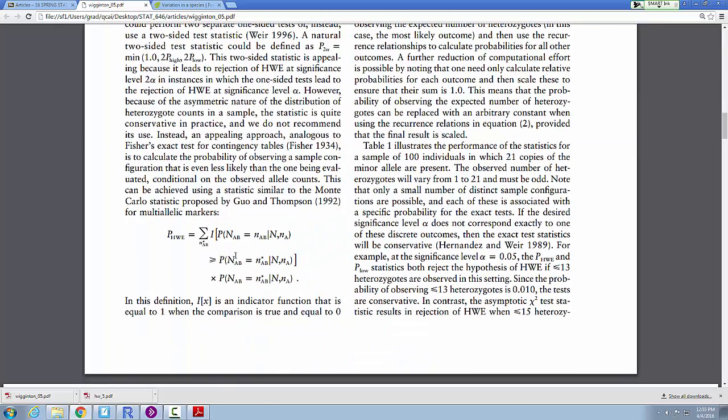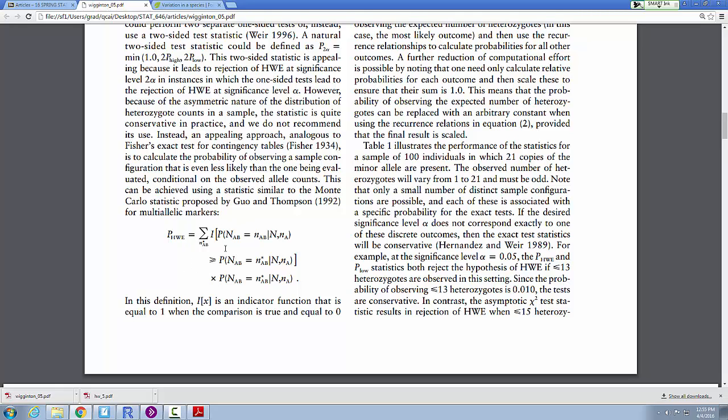And if my observed frequency differs greatly from what I think it should be under Hardy-Weinberg equilibrium, I should reject the assumption or the hypothesis of Hardy-Weinberg equilibrium. So that's a p-value that I need in order to make that decision. Do my data, are they consistent with the assumption of Hardy-Weinberg equilibrium?